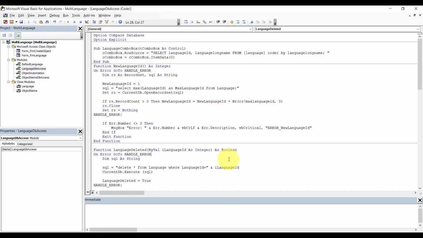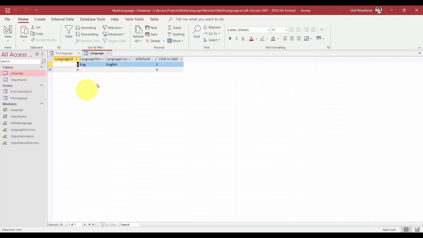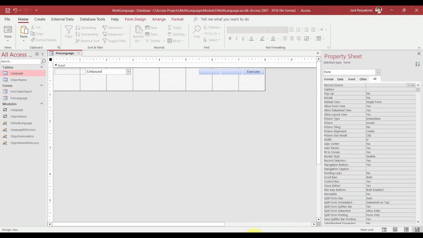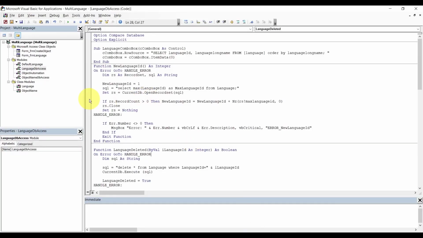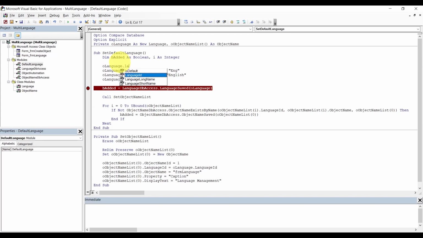So let me show you. We've got to delete all this right here, that being 1. And if we call this guy, it's going to give us 2. When we call this form, it's going to give us 2. I'm going to stop right there, copy that, and put that in there.